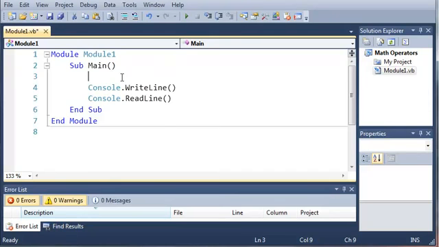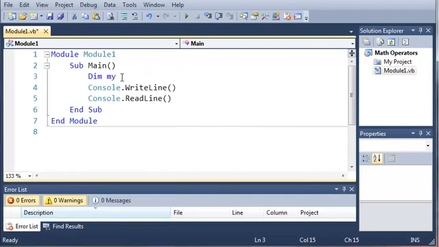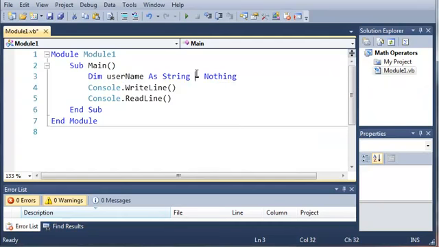Let's create a couple variables here. We'll use Dim. Let's just do userName As String, and I'll start it off by setting it equal to nothing. This is just a safety precaution, because if the user does not input anything as their name, the string will not be equal to a value and we'll get an error if we try to print that out on the console.